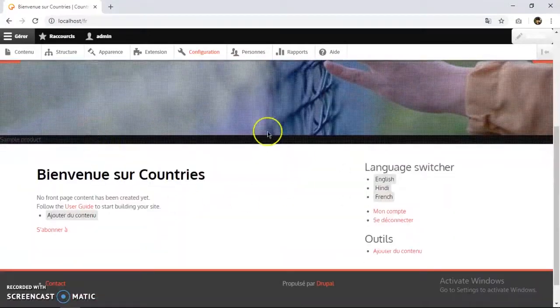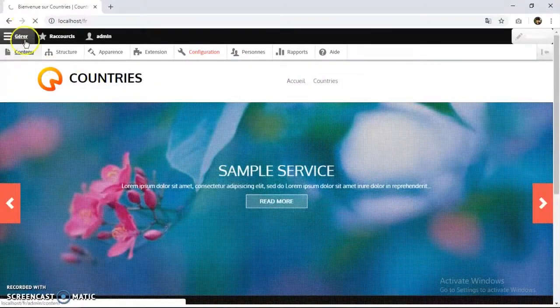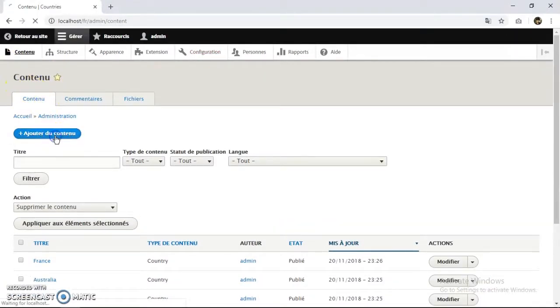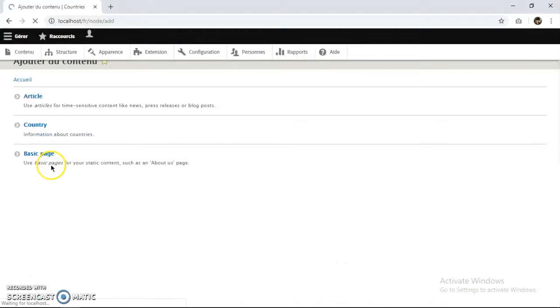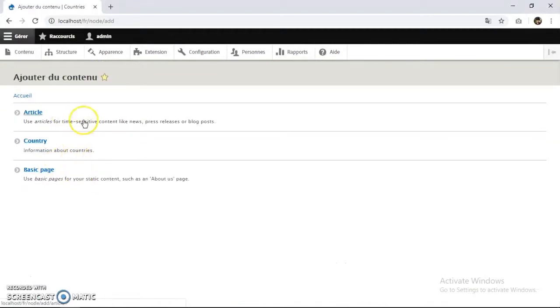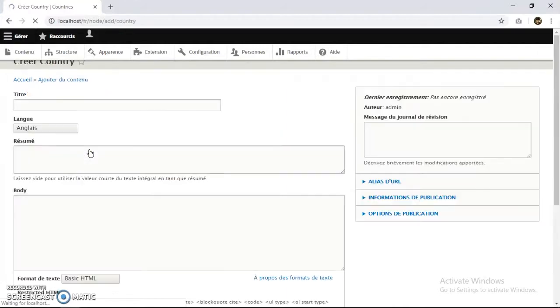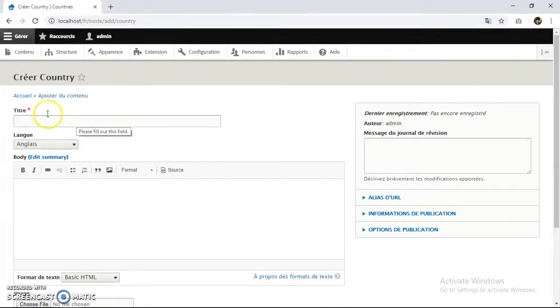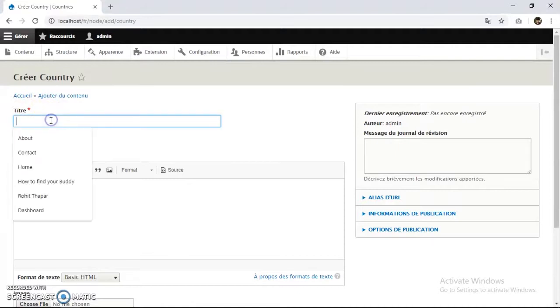So now in French, when we go to content, add content, this means add content. Well, I can create any of these. I'll create a country. Now the title would be France.